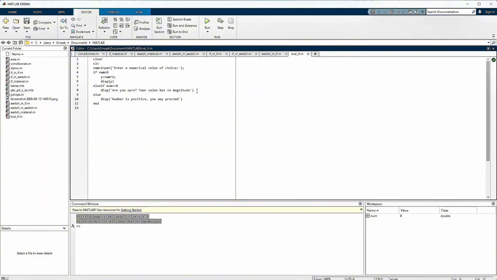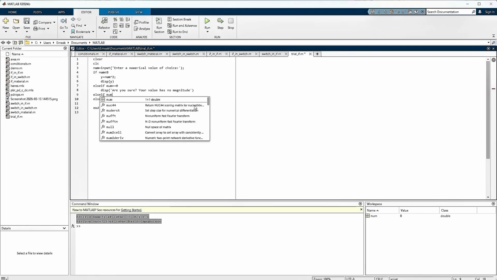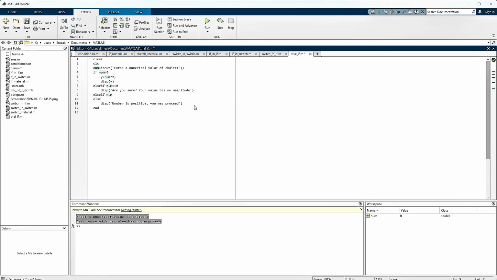You can even add another condition, maybe else if num is less than... You just have to be careful so that you do not mix up the range. So assuming I go if num is less than 50, it should do something. For now, this is fine. This will work, but it will clash with this one because negative numbers are also less than 50. So it's important to note that these two will overlap.